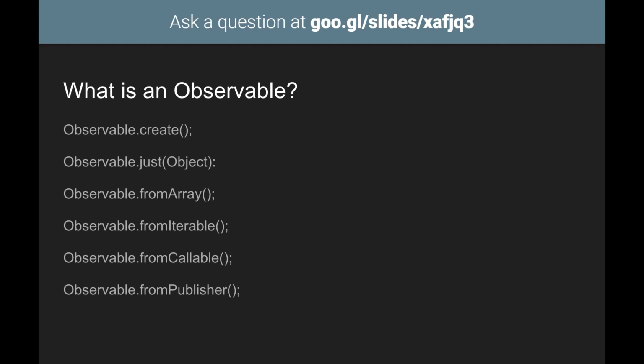Great examples is if you ever had to use the Facebook login, you would notice they have their own custom interface where you say, hey Facebook, I want to log in, then you have to use their listener to get the information called back. With RxJava, you can put a wrapper around that, and now you have control over when you're actually getting that login, and you can pass it into your observable stream.